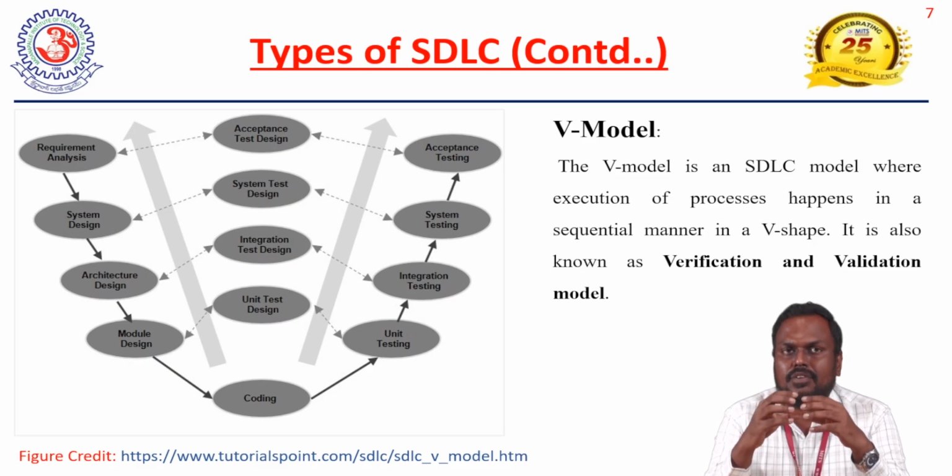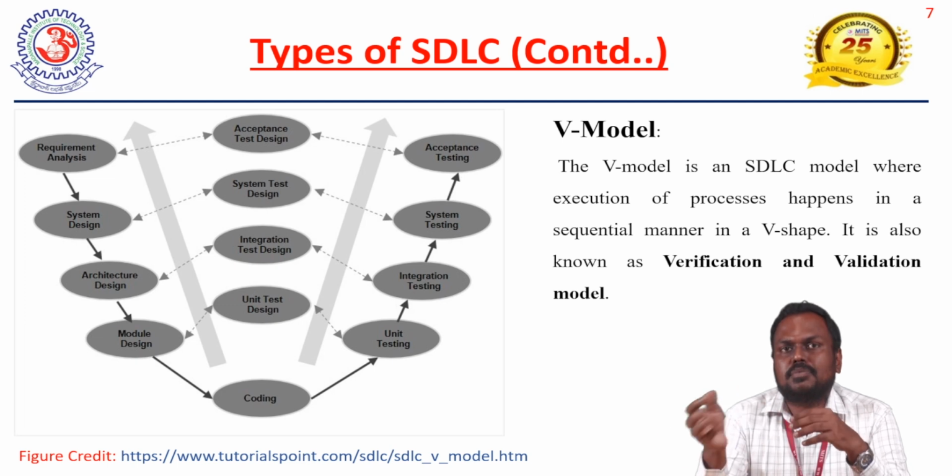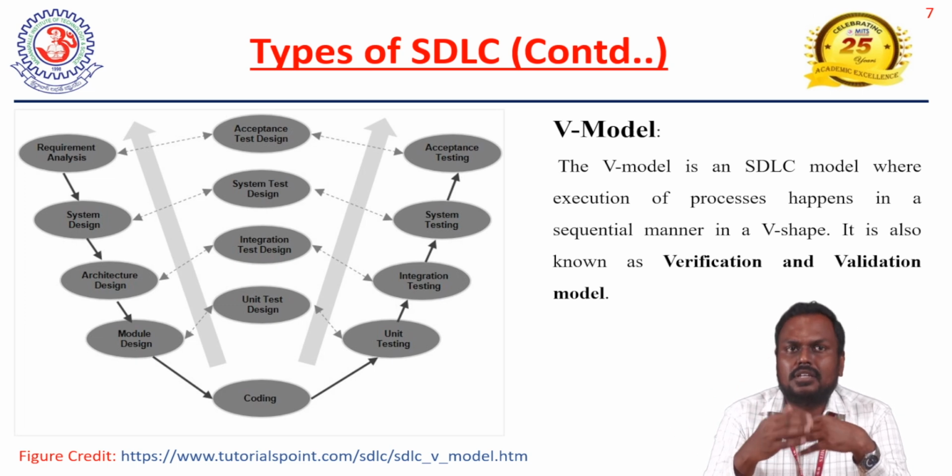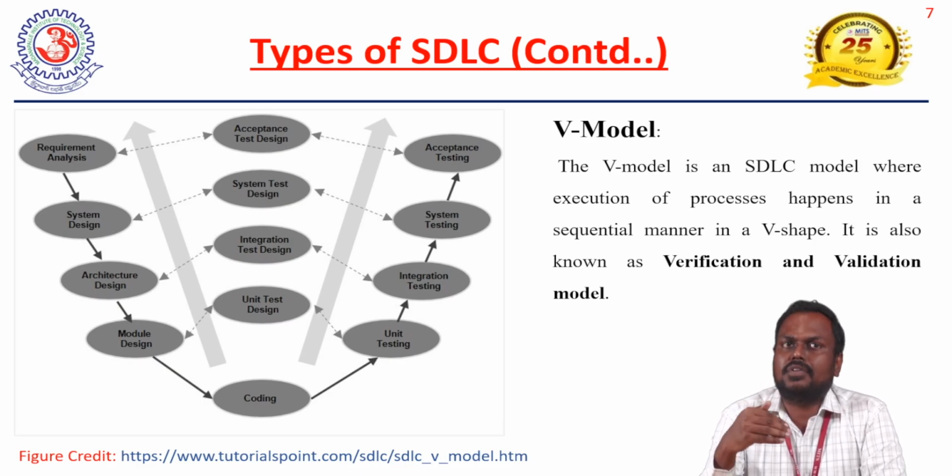And your validation is whether the output after the development of one particular process is right. Suppose you are designing a certain module. After the design phase is over, you will validate whether that particular design is with respect to the customer requirement or not. If it is not, we will go for the alteration. So this is how you do verification and validation in each and every step.